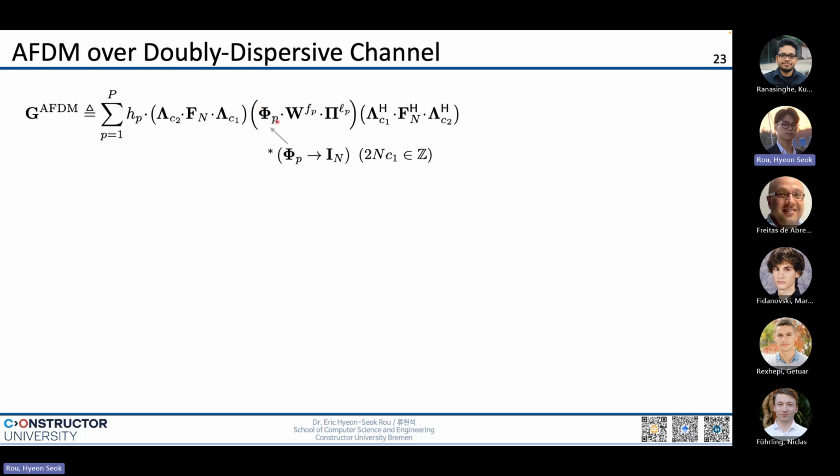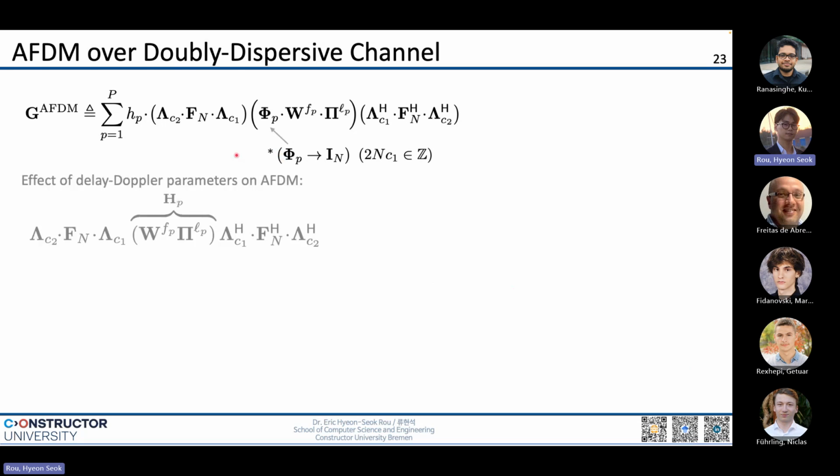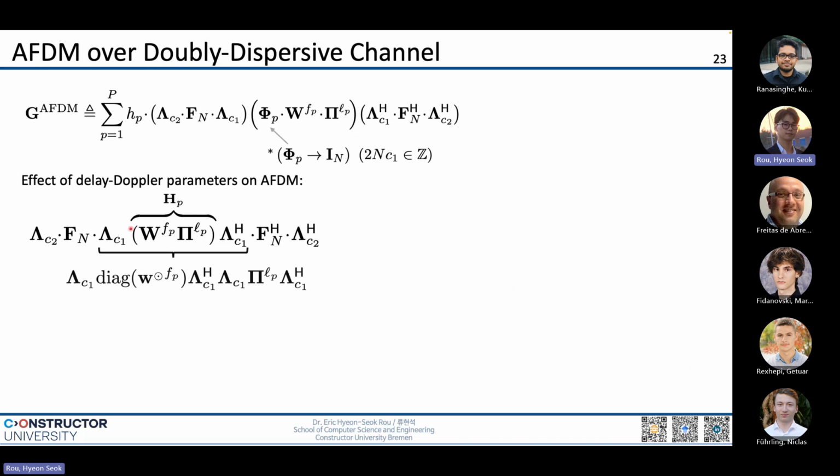Of course, we can include this, but for now, for the sake of derivation, we also assume this case. Then we have this form as we saw before with the last terms that correspond to the chirp structures. And then we also take the first analysis that we've done before. We conjugate the middle part, here, not with the Fourier matrix, but with the chirp matrix. So this chirp diagonal is conjugated because these two are identity, that they are also unitary matrices. And then we also take the diagonal of the W.